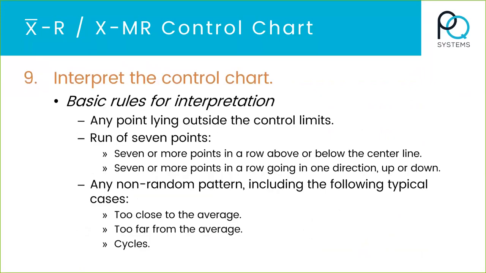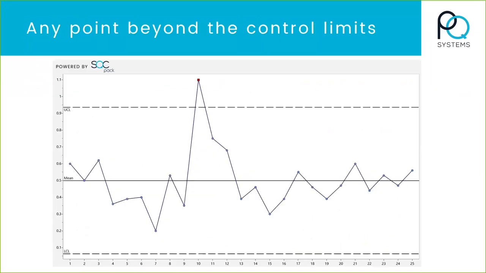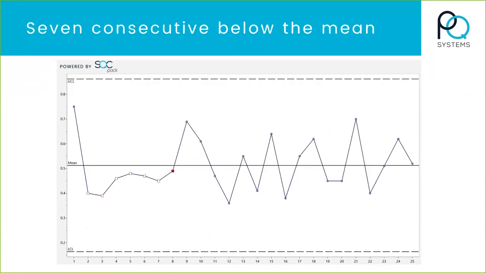In terms of interpreting charts, there are many different rules. I'm going to go through a few of these rules, more visually than words on paper. Here's one example: if you have a single point outside the control limit — in this case, one data point or one sample above the upper control limit — you would consider this to be out of control. We have an anomaly, a special cause. The chart is telling us something different may have happened at about point number 10 in our process. Go see what may have happened — it doesn't mean you always find it, but something statistically seems different about that point.